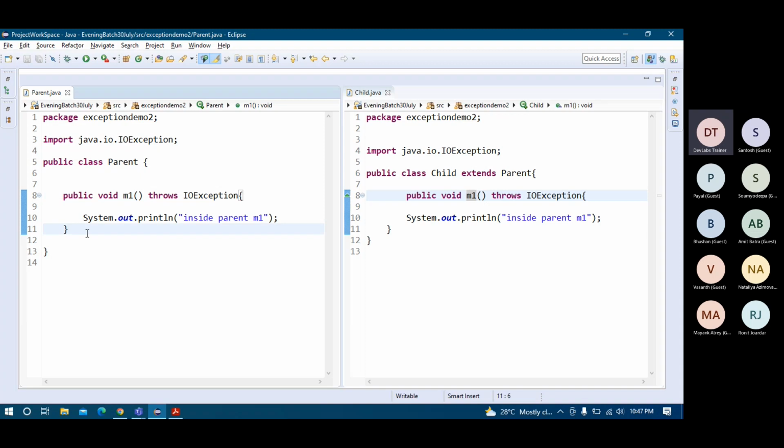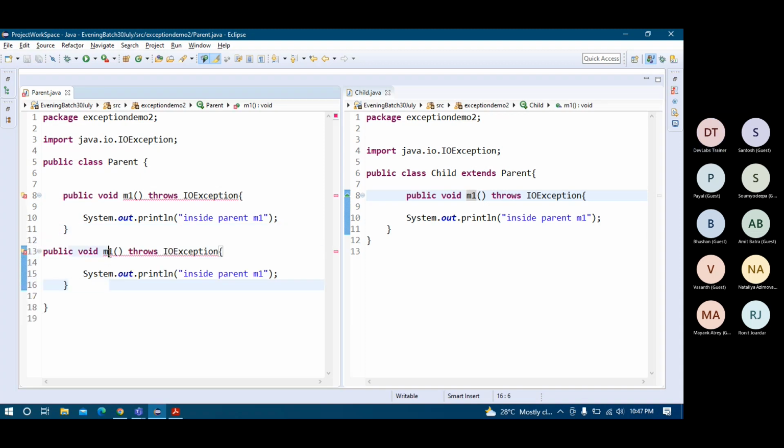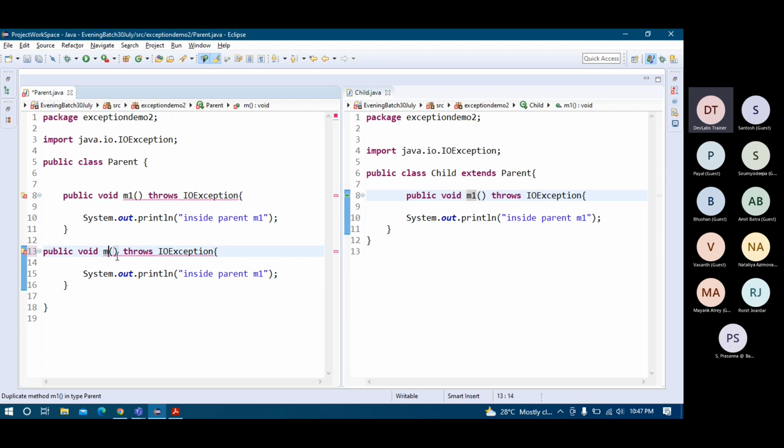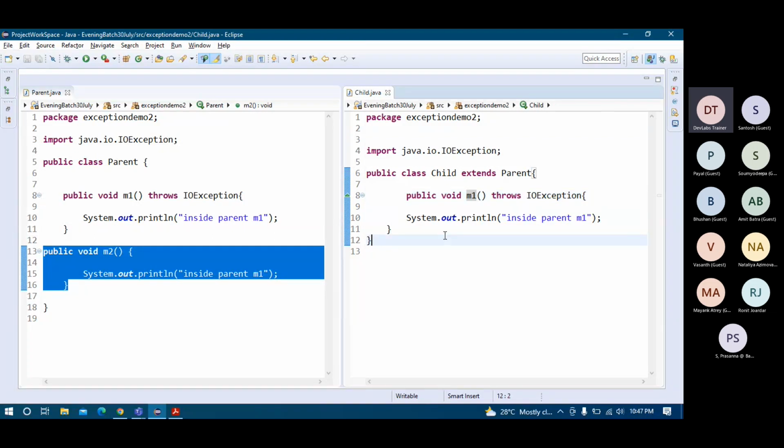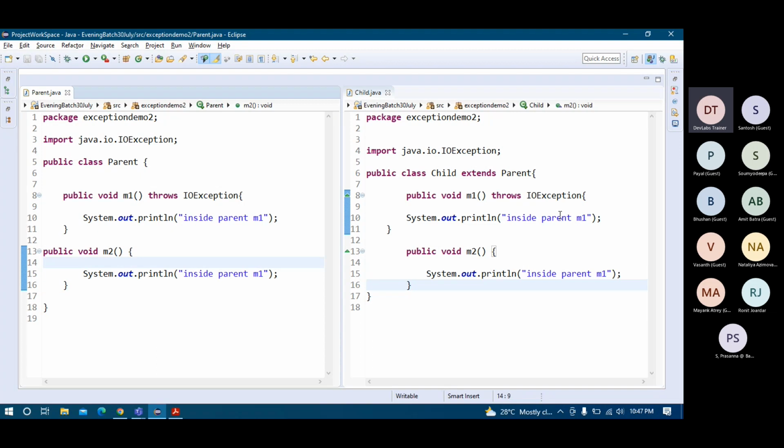So let me design one more method, m2, which is not having any exception. I will show you the same example in the parent and inside the child.